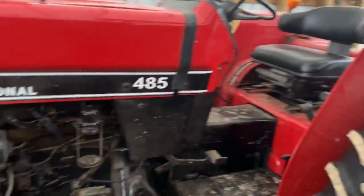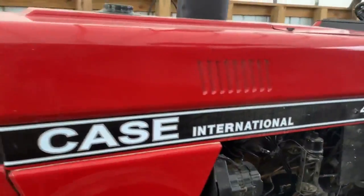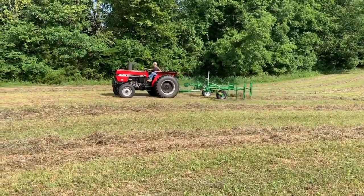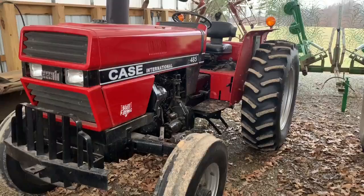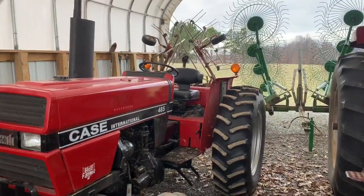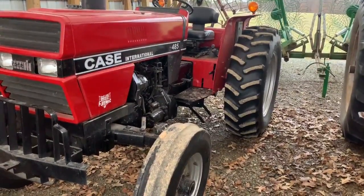The 485. It's a good little tractor. It's done exactly what we bought it for. We used it to rake and ted hay with in the very beginning of the season. It does a good job. I am gonna put a canopy top on it this winter. I've got the roll guard for it already. I just gotta buy the canopy top and put it on top of that. But it's a really good tractor.